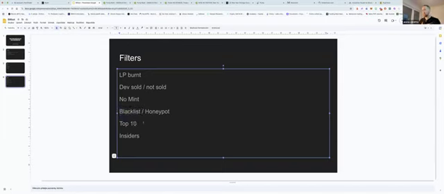Top 10, that means how many percent of the supply the top 10 wallets hold among them. It depends, right? It can be 20%. I would suggest 20% is a lot. Then there's the percentage of insiders as well, and that's all. This presentation will be shared with you as well, so you can go through it.